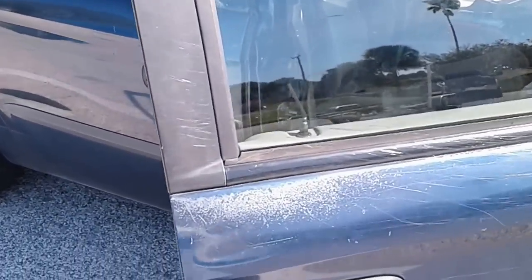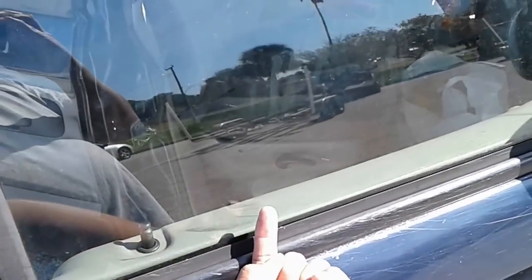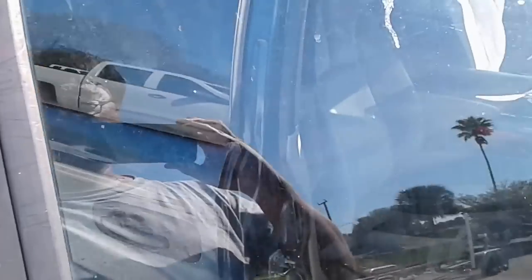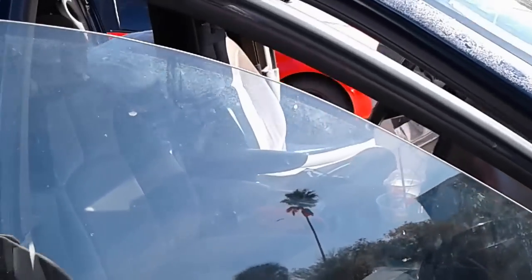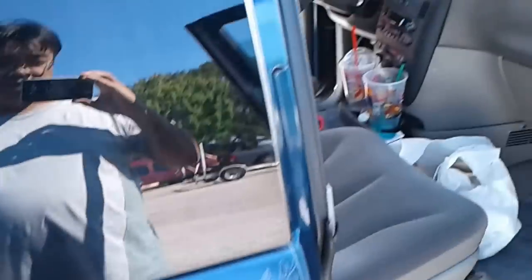The problem is, even with that kind of seal, believe it or not, mosquitoes and bugs would actually crawl up underneath the mosquito netting and still come through. So it doesn't stop all the bugs from coming in, but it stops a lot of them. So you can do that if you're parked somewhere where there's mosquitoes, which means you're probably out in the boonies.